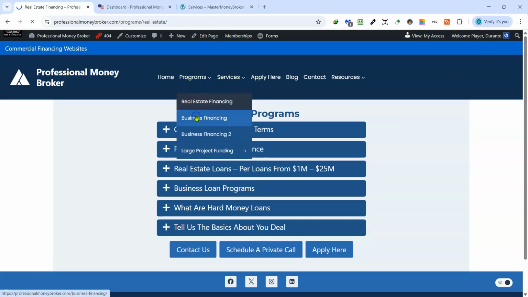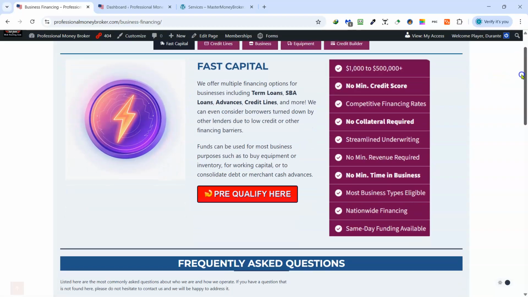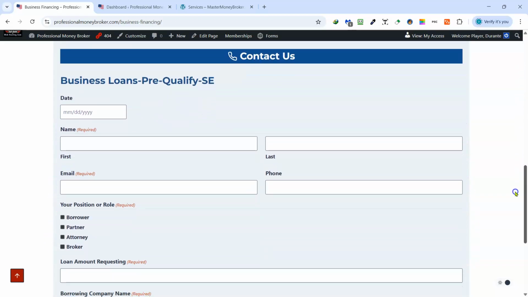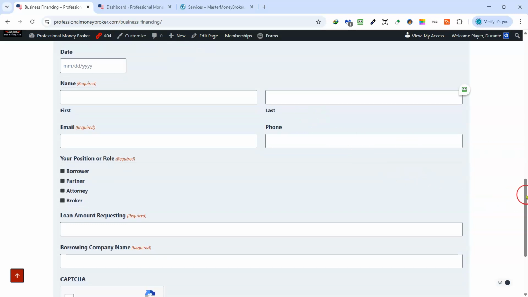So in the business financing, it's going to go to our business portal. Okay. It's just like the other, and it works pretty much the same way. So you have a business portal and a pre-qualifying app right here.